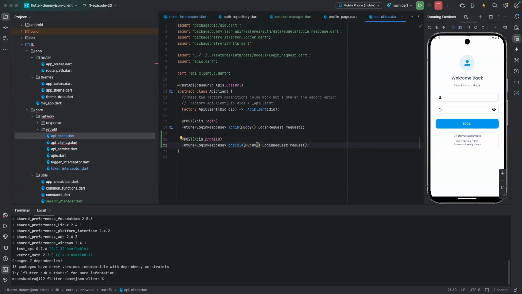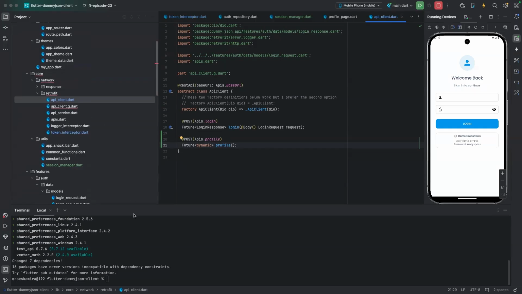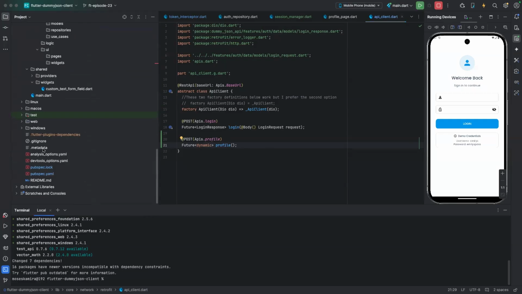So what does it require? It requires nothing in the body. And what does it return? We don't know yet, so we call it dynamic. Okay. We need to auto-generate these missing files. There's a command in the readme.